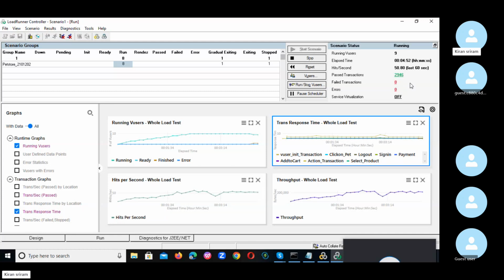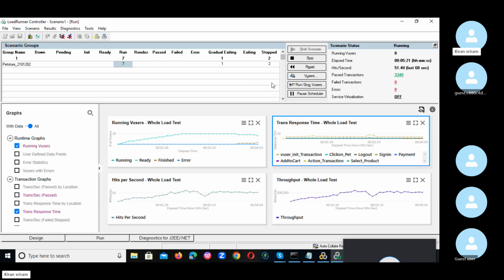So in real time also we can do it this way. First you record the script. Once the recording is completed, you push that script into the controller. In the controller you execute with however many users you want. You design the scenario, like how much duration you give, like 1 hour, or like I am executing 100 users, and click on start scenario.